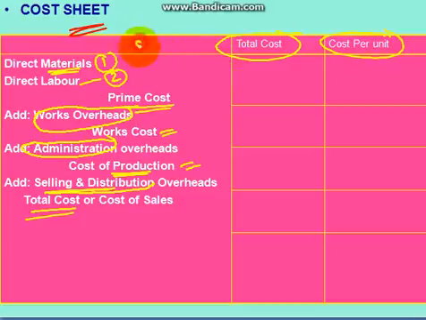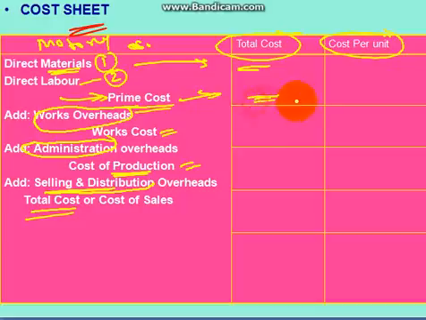For example, if you are manufacturing, say, a motorcycle, direct materials, for example iron, aluminium, etc., all this costing will be taken here. Labor is actually the employees involved in assembling the materials which come from the vendors. So labor, that is prime cost, will be kept over here. And whatever work is done during the assembly line, and what kind of different maintenance expenses are required, that is taken over here.